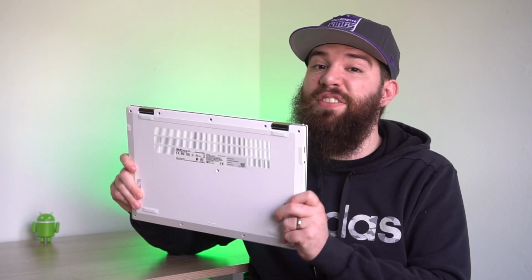But if you're someone that focuses more on the build, right? You want something that feels good in the hands. You want something made of aluminum. I'm someone that wants that. I don't want a Chromebook that weighs over 4 pounds, and this is very heavy. It's over 4, I believe it's over 4.5 pounds even. If you don't like the fact that the keyboard is pushed over a little bit, maybe you don't want a number pad in your Chromebook, those things could be minor issues to you and they could really bother you.